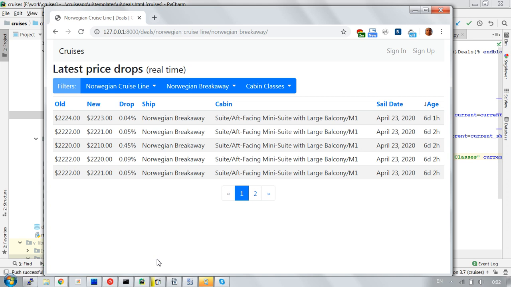Another option is to create some RESTful API that will return just JSON data for the cruise lines, ships, etc., and render everything on the client side with some JavaScript library, or, as I proposed, to use some Elm language component.